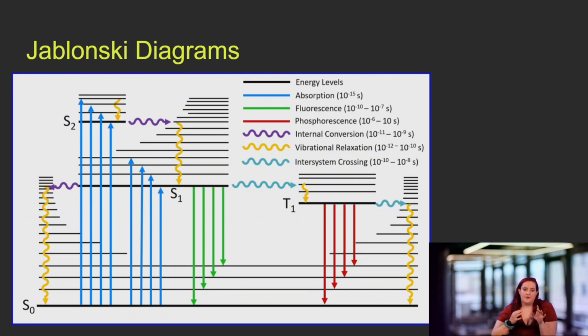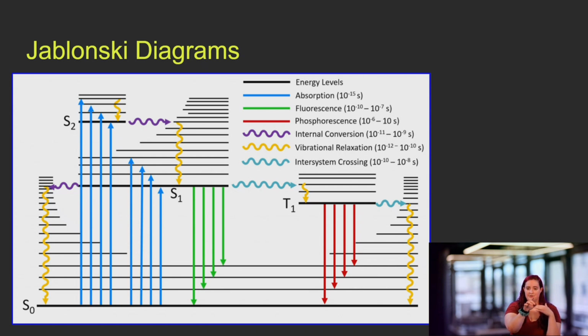And then they will undergo that vibrational relaxation, go down to the lowest vibrational level. Each one of these smaller little lines that you see is a different vibrational level, while each one of the thicker black lines is one of the electronic levels. So once it undergoes the vibrational relaxation, it can do a couple different things. They can typically undergo something called internal conversion if they're on that S2 level, and then another level of vibrational relaxation to go down from S2 to S1. At this point, they have another couple of options they could do.